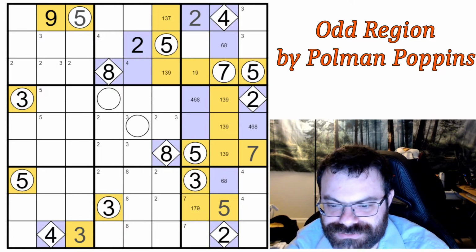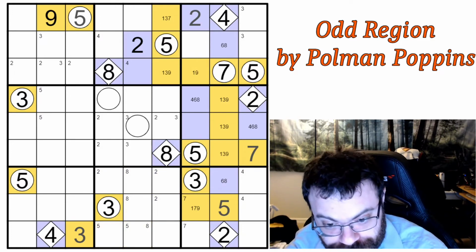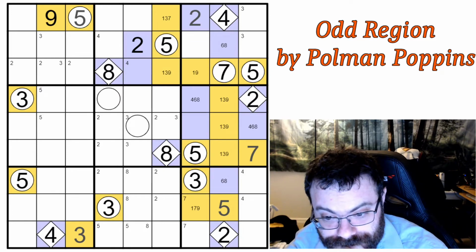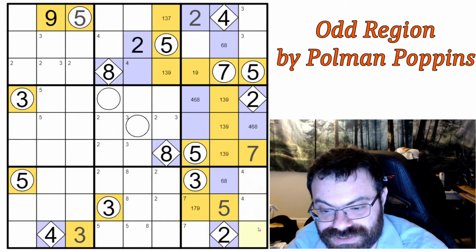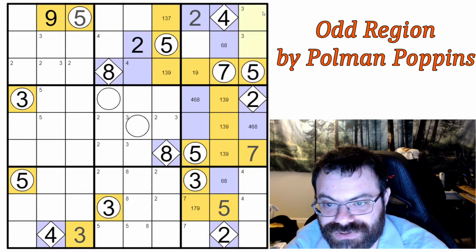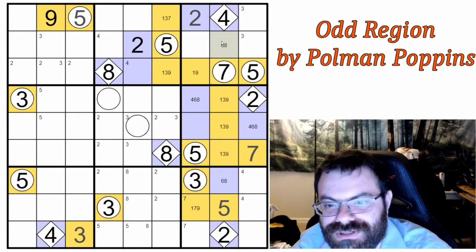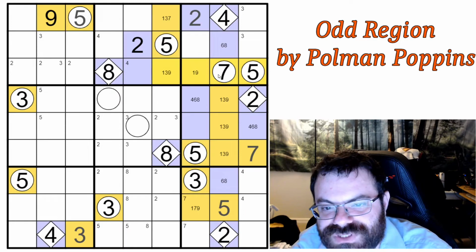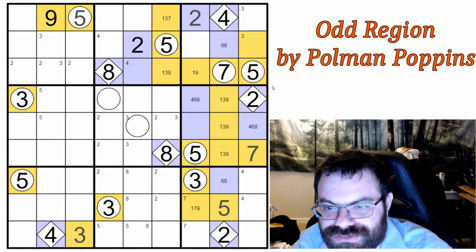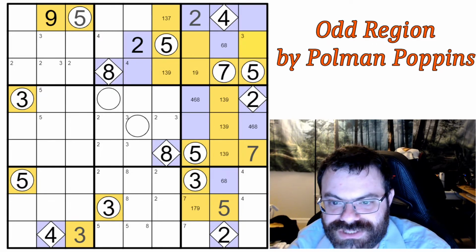Seven goes in one of these two. 5s, we got. 5 is one of these two. I need 2 more evens in this box, so there's at least 1 here, which means these can't both be even. Well, we knew that already, because we placed this even. Oh, this 5 needs 1 more. So that takes this one. And it can't take this one. So that box is filled. That actually puts a 3 here.